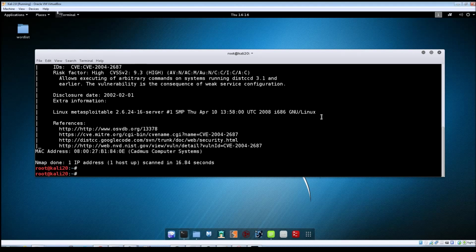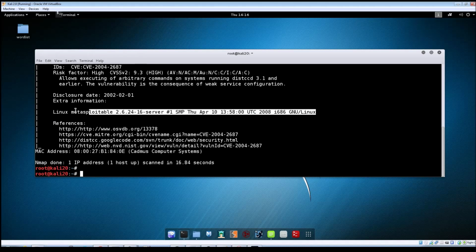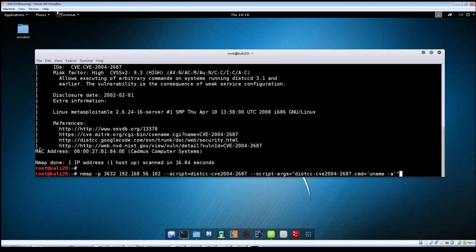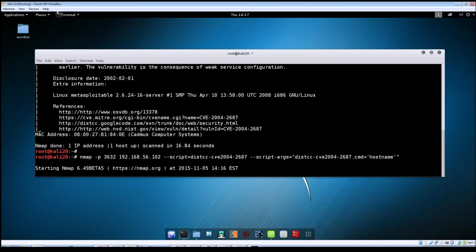All right, it's finished, and if you look here under this extra information section, it looks like the uname -a command was successful in running. We could verify again if we just wanted to do, I don't know, just a hostname, just to make sure that it's giving us different output.